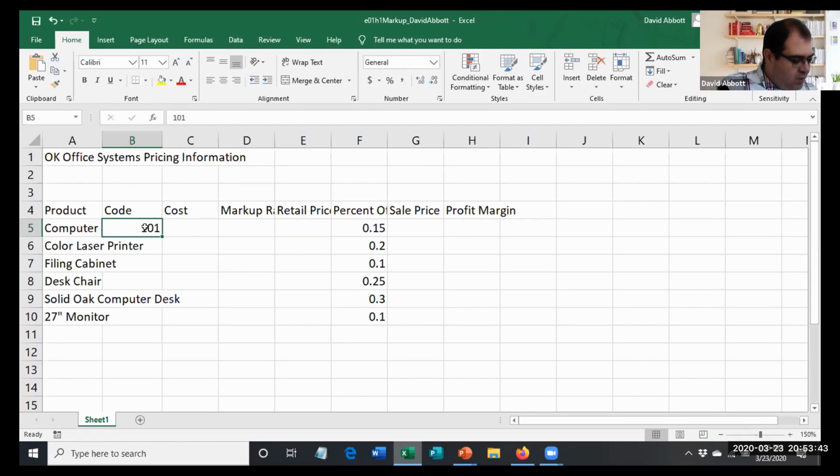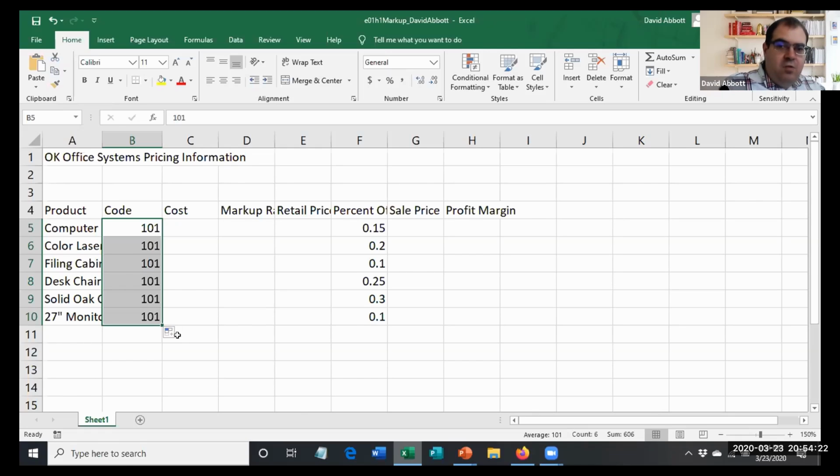And then position the pointer with the fill handle at the bottom of the cell. So you notice down here at the bottom, you have a dark green. So if I click on that, and if I notice that the mouse cursor changes to a plus sign, and then if I double click on it, notice what happens. Okay, so Excel copies 101 as the item number for the rest of the products. Excel stops inserting item numbers in column B when it detects the last label in cell A10.